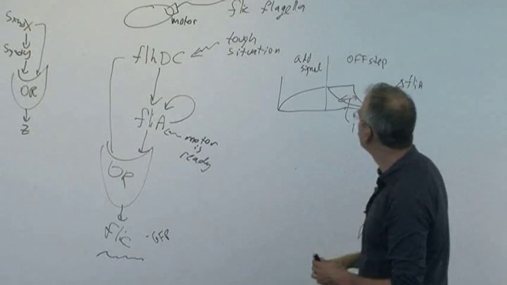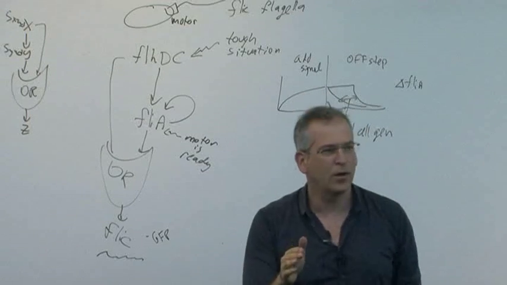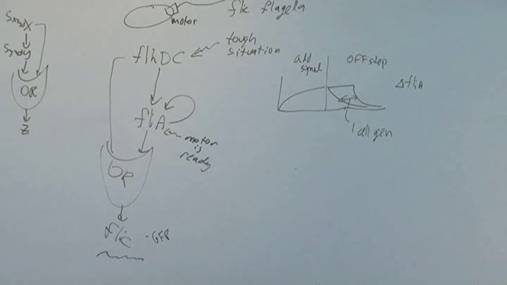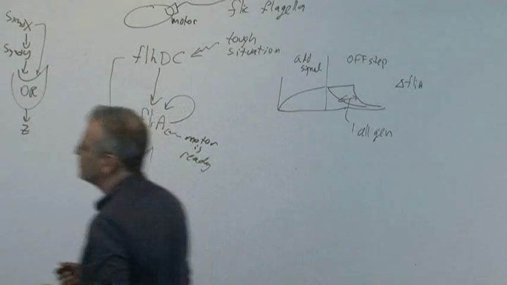So what does this delay do? It means that you're swimming, you're out of the tough situation. You stop making the motors, but you still invested in a motor, so you also invest another generation in making a flagellum. Complete what you've started. In engineering, it's like an uninterruptible power supply. The power goes down, but there's a battery hooked up to your computer that keeps it running for another hour or something. So that's what the coherent type 1 feed-forward loop with an OR gate can do.